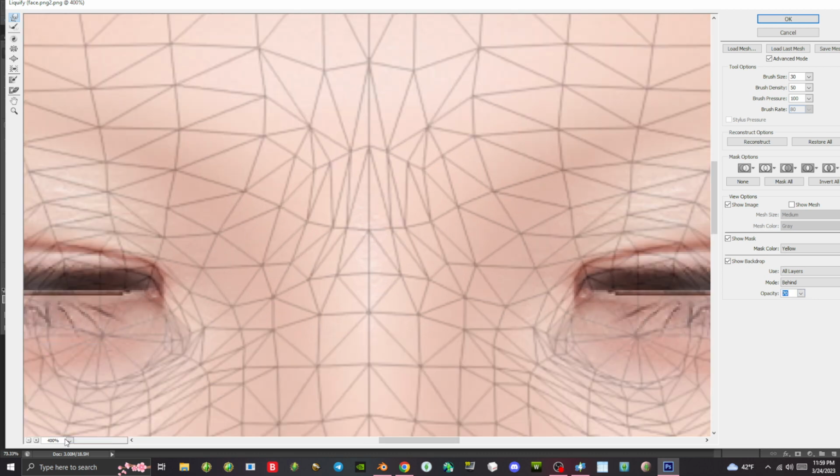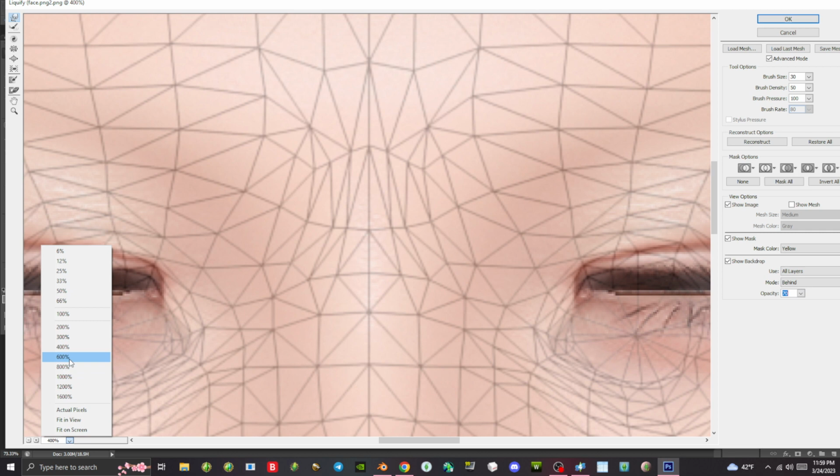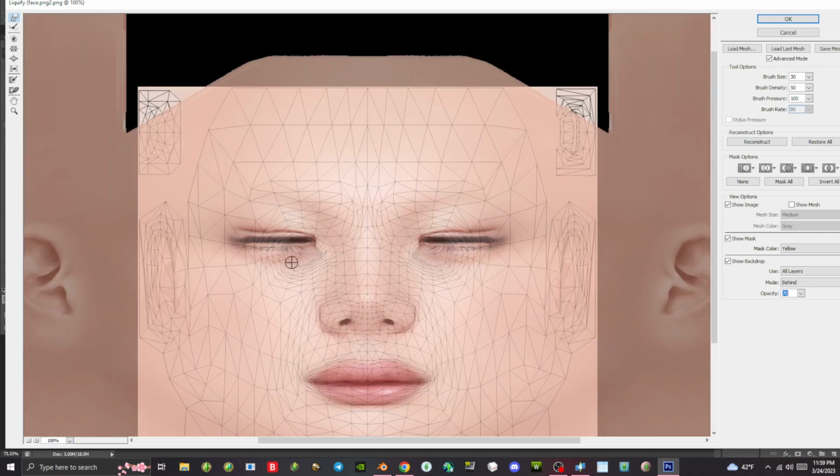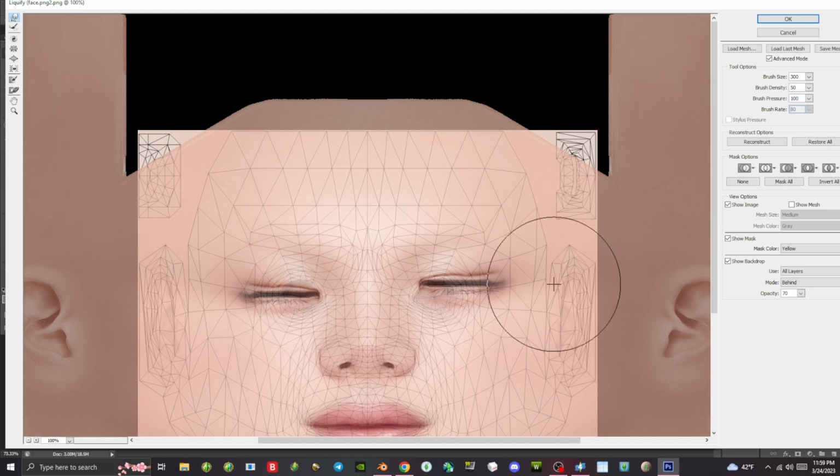Alright, next, we're gonna do the eyes. So the eyes, tricky. So you're gonna move them down just a little bit, like right here, like right there.